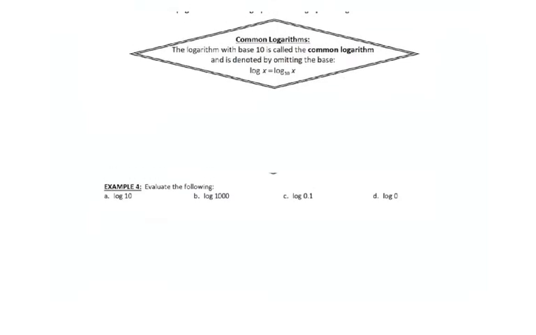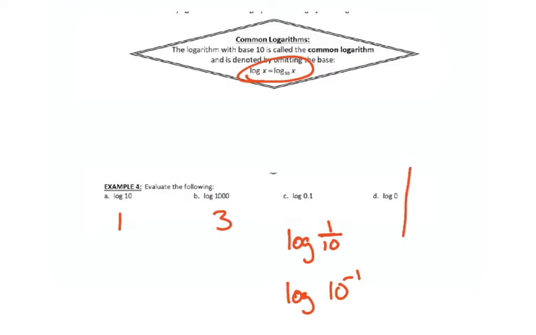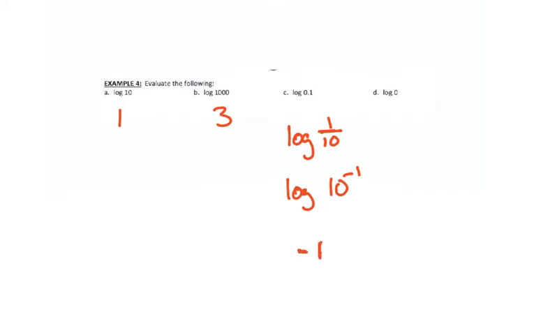Okay, so let's see here. This is the rule that we were talking about earlier, which is basically if you just see log x, it just means log base 10. So if that's the case, then every time you see a log of a power of 10, you count the number 1 with a bunch of zeros behind it. You just count the number of zeros and it tells you what the answer is. Now here, this is interesting because we have 0.1. Now recall that 0.1 is the same thing as 1 over 10, which is the same thing as 10 to the negative 1. So if we're counting back from the decimal places, that will tell me the negative exponent.